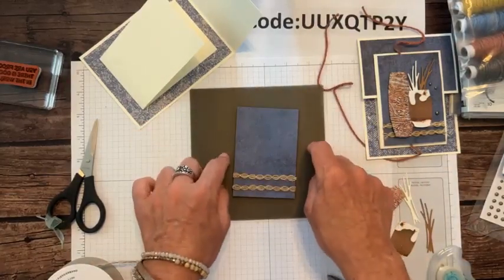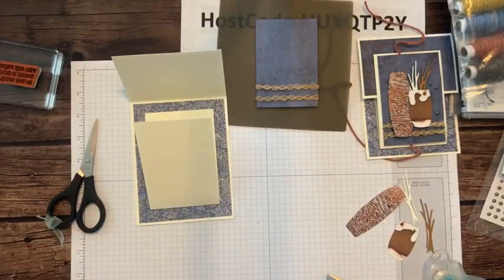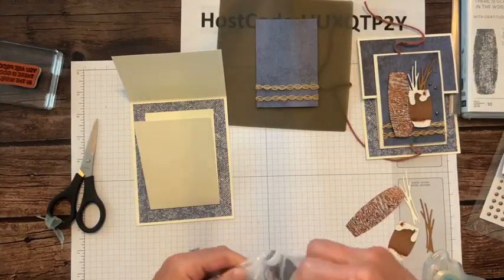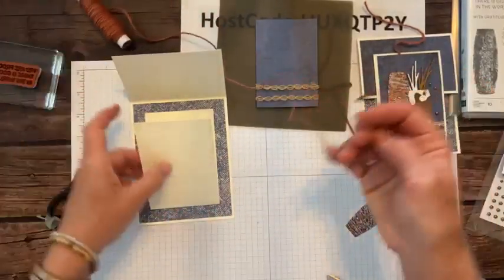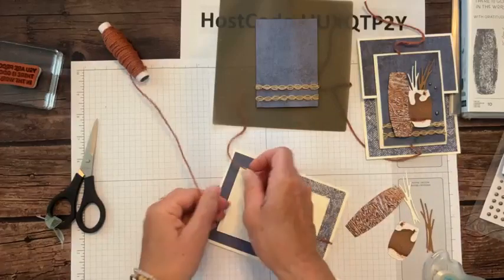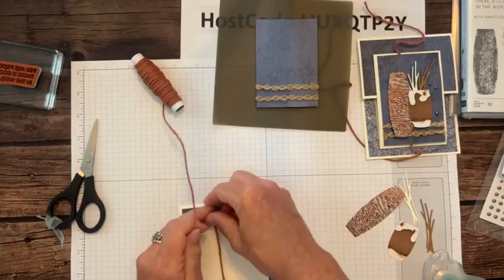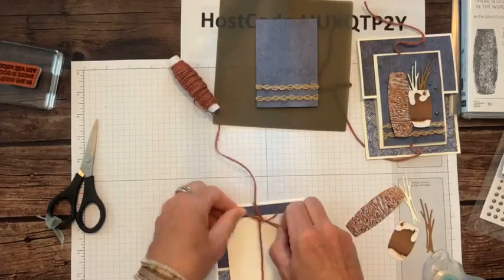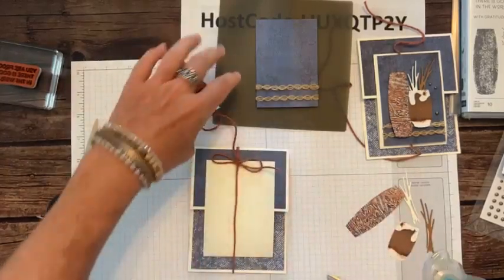This is another great use for your little silicone mat, is when you have adhesive. This is not sticking to anything, because I forgot I did this when I made the project too. I wanted to run this jute trim around here first, tie it in a bow, and then put that piece on top. So we're gonna do that now. Okay. All right, so we're going to tie our bow, and then we will add that blue, our Misty Moonlight Designer Series paper afterwards, kind of over top of this piece, because that'll help hold it. So you don't even have to adhere it at all. It'll just hold it right in place.